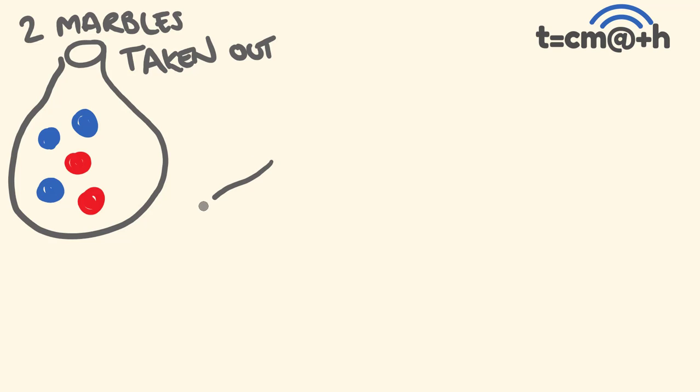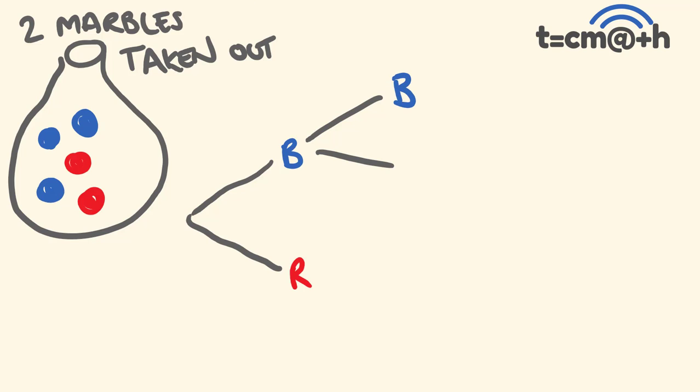So, we have our first event where we're taking out the first marble. You'll probably look at that and say, okay, we could either end up with a blue marble or we could end up with a red marble. So, we do that, then we're going to pull out the blue marble. We get rid of that, for instance, and then the next event, we might end up with a blue marble or a red marble. Or if we maybe get a red one first, we could end up with a blue marble or a red marble.